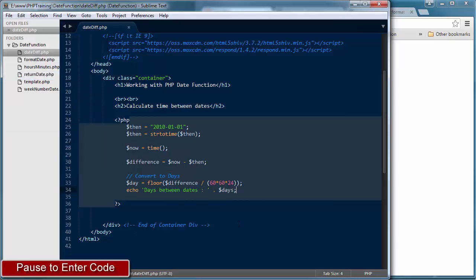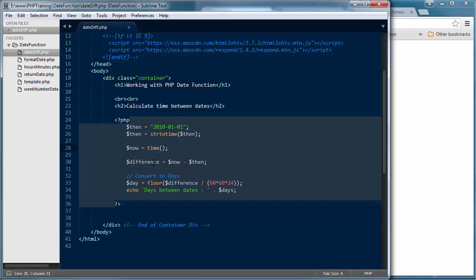This is a great time to pause if you want to type this in. Let me talk you through this one more time. I'm creating a then variable that stores a string of the date that I want to calculate from. Then I'm taking that same variable and I'm taking that string and I'm converting it to time. So I'm taking the string value and converting it to time and just replacing the value of that same variable. Then I'm creating another variable called now, and that's going to be equal to whatever time it is that this application actually executes. It's going to take the time right from the server clock.